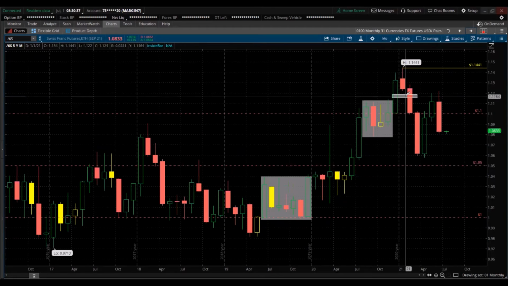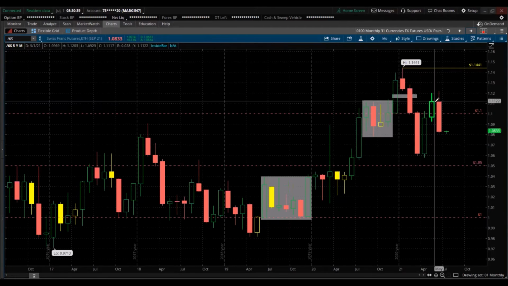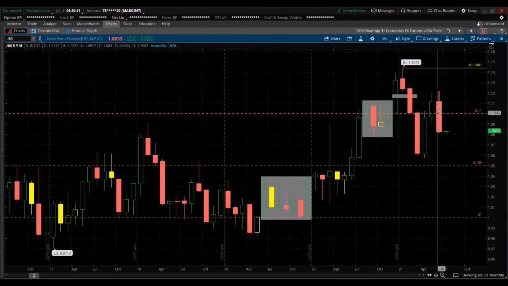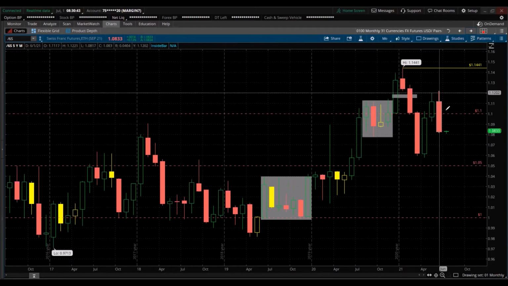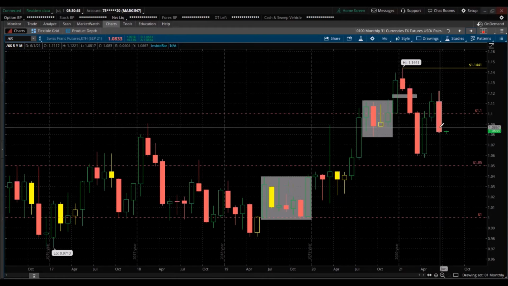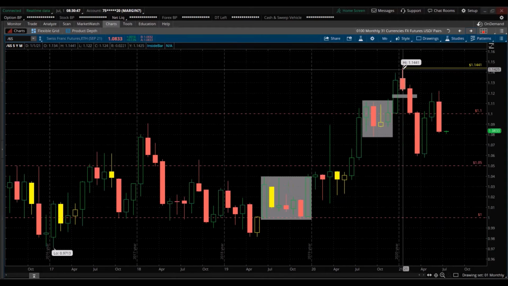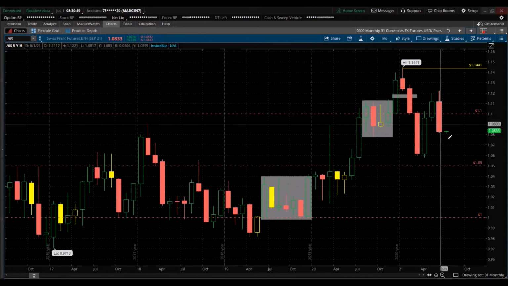The Swiss franc, again, one of the 3 safe haven currencies. It sold off last month, where it did make a higher high, but then took out the low and sold off. So way below the highs. Here was the high at the beginning of the year and it's selling off. Expect it to go lower.